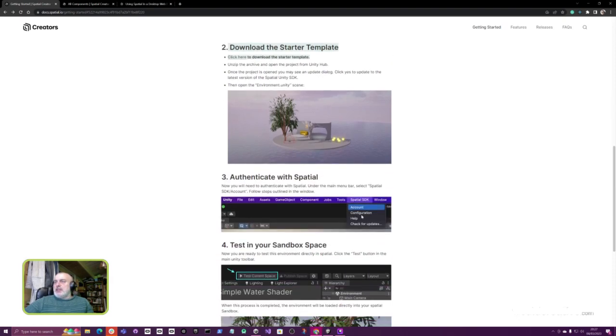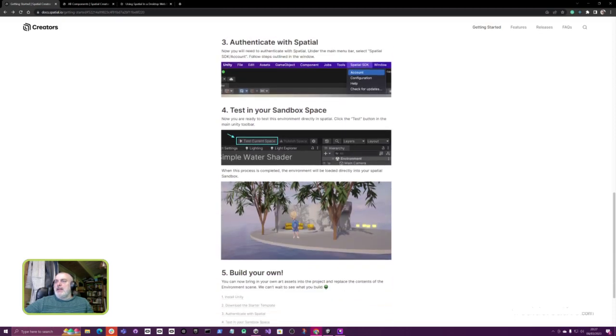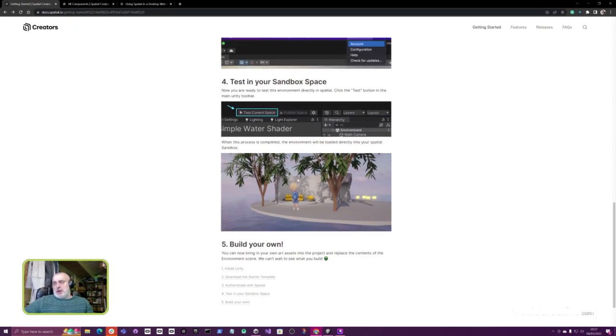You then have to authenticate in Unity with your account, and then you're able to open up one of the demo scenes, customize it any way you want, and then test it.